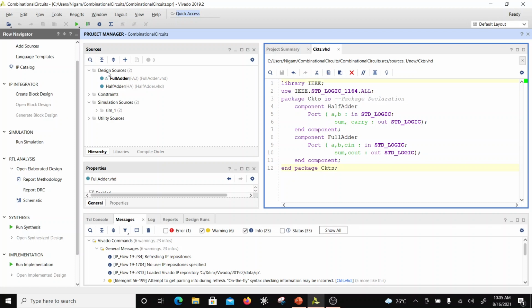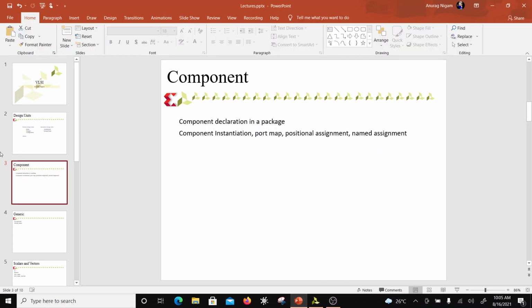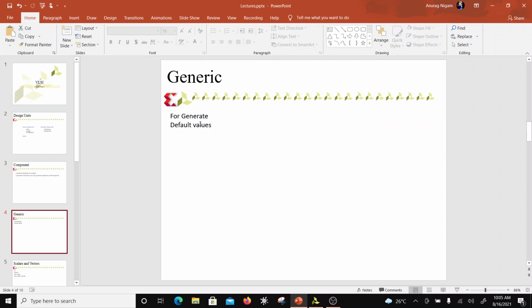Now let's say if I want to do an N bit adder, so I can go here. Now this is something which I want to talk to you about. Okay, this is called generic. So what it means is I am going to tell when I instantiate what should be the width of my component or what should be the word size.